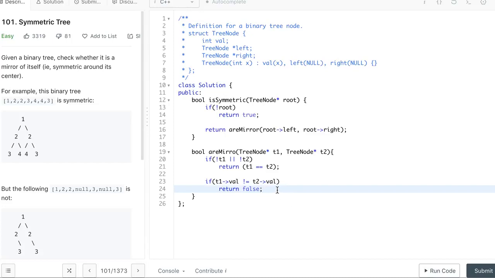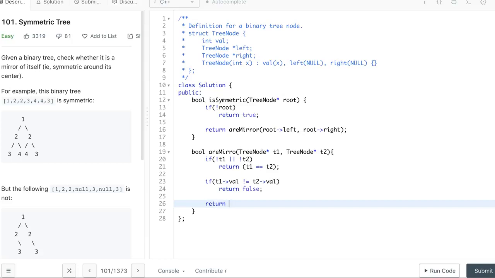But if the values are the same, then we compare the same function on the left of 2 and right of 2, and right of 2 and left of 2.